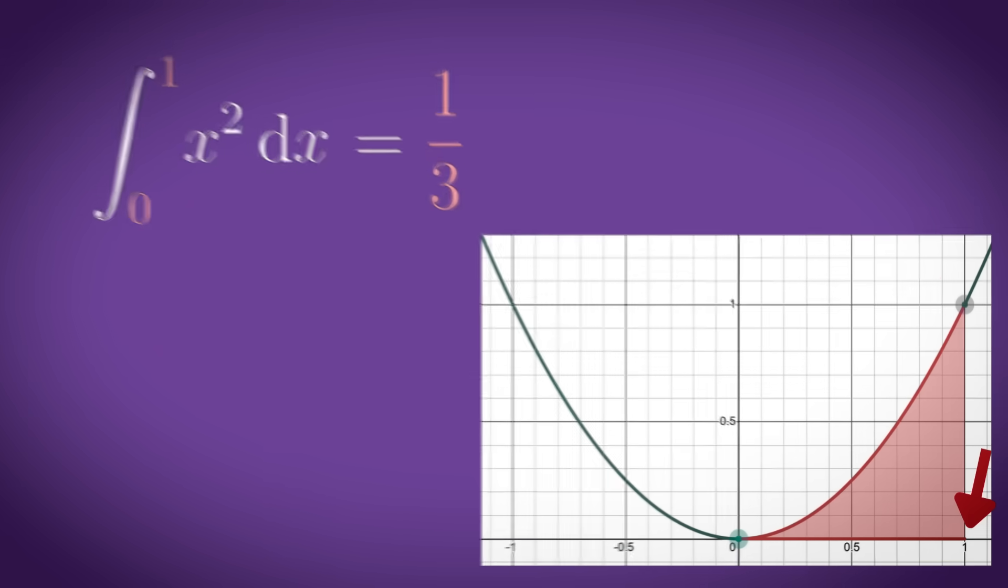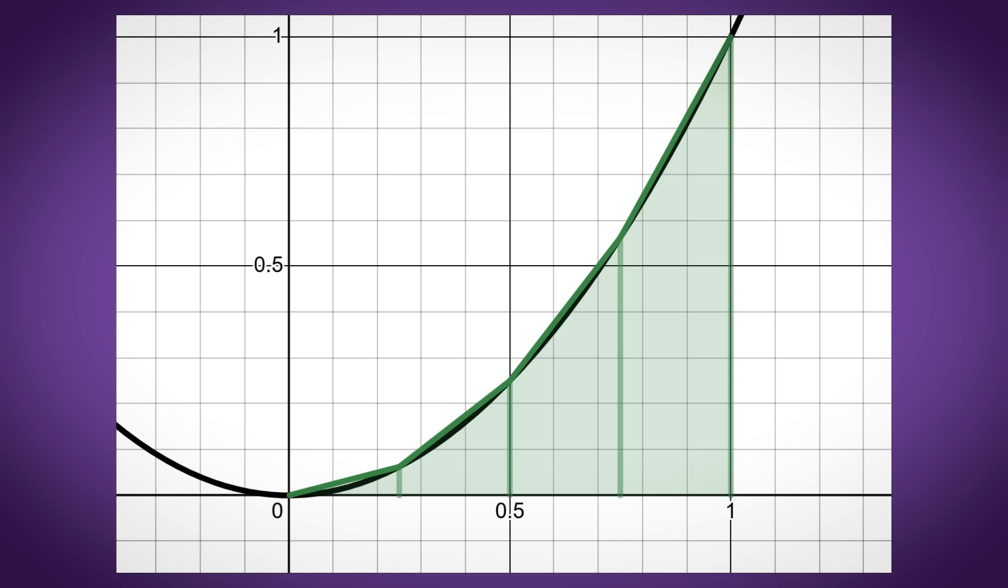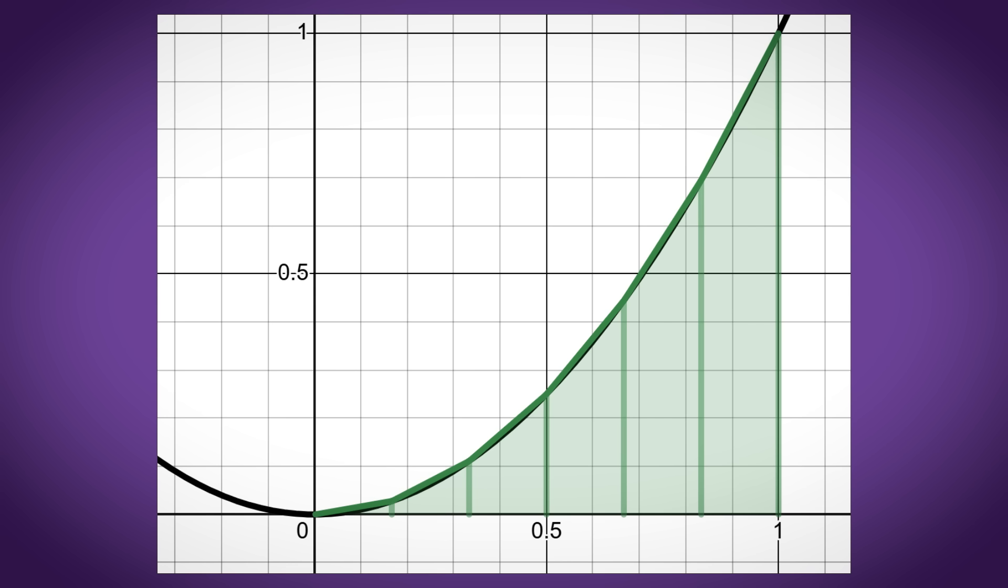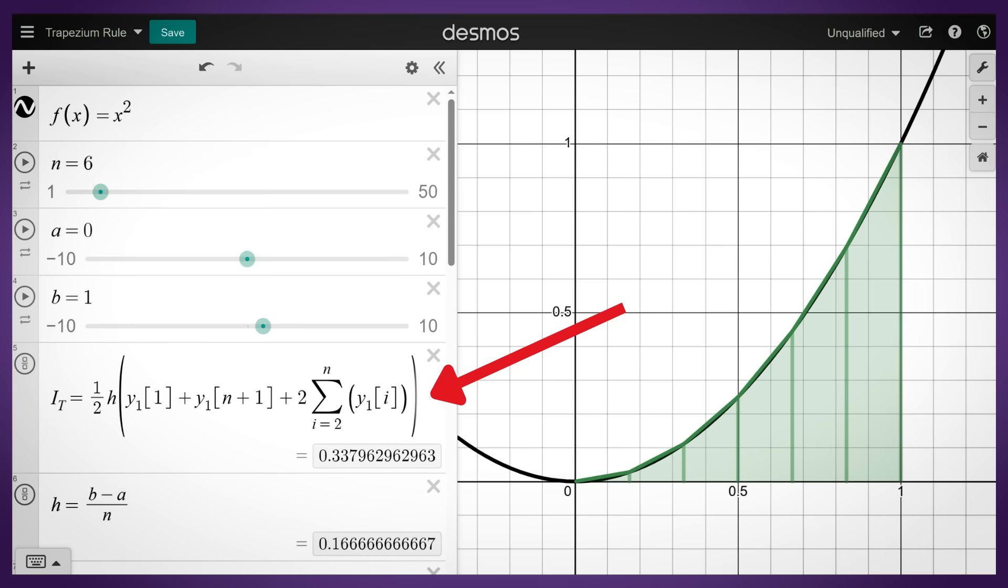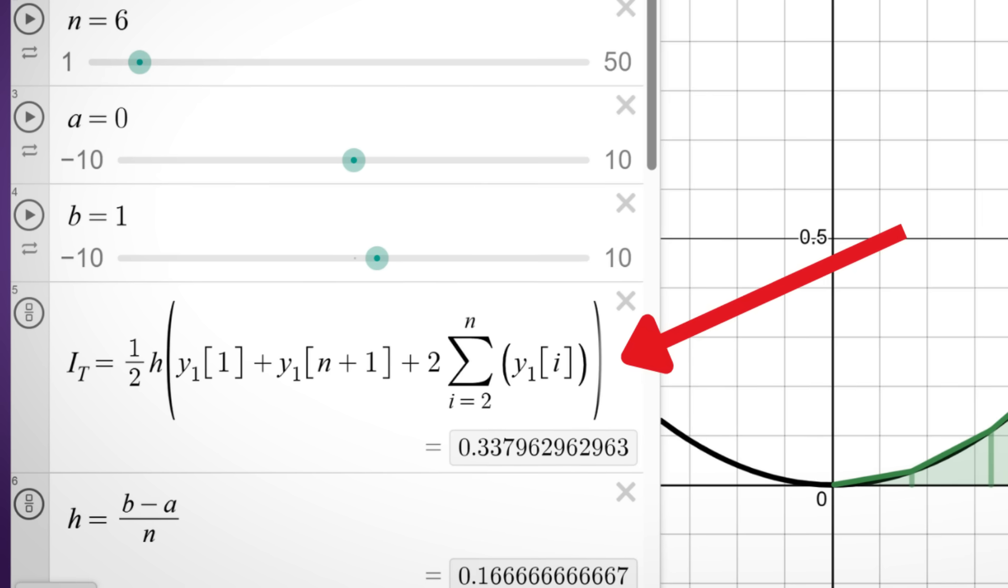You see a definite integral as stated before is just the area under the curve. So instead of trying to work out the anti-derivative, why don't we just chop up the curve into nice trapeziums and work out the area by adding the areas of each trapezium together. In other words, why don't we just do this? Notice how this method actually contains sigma and the others don't.